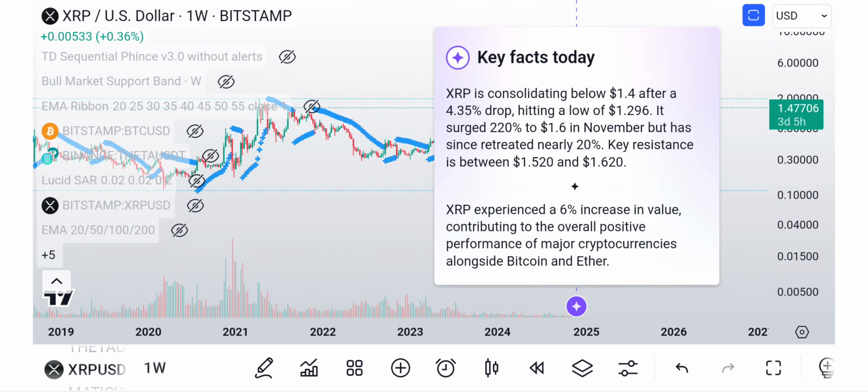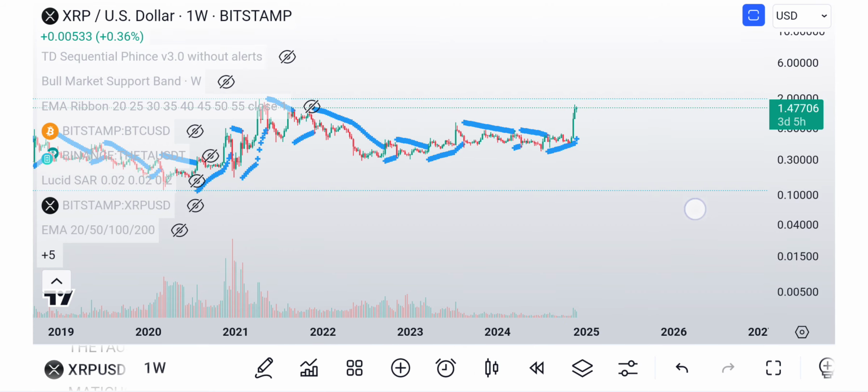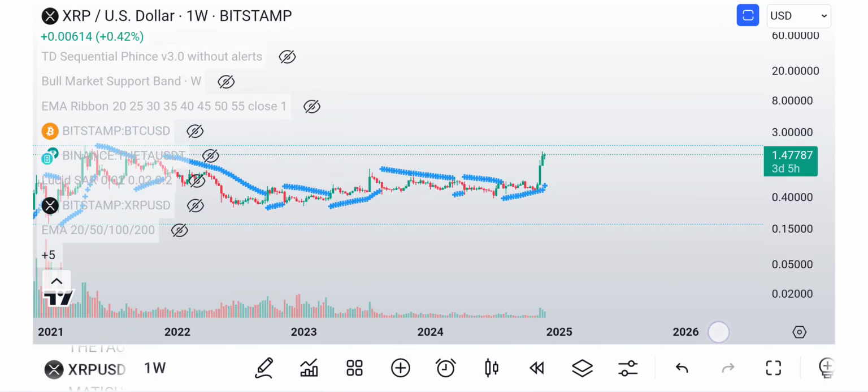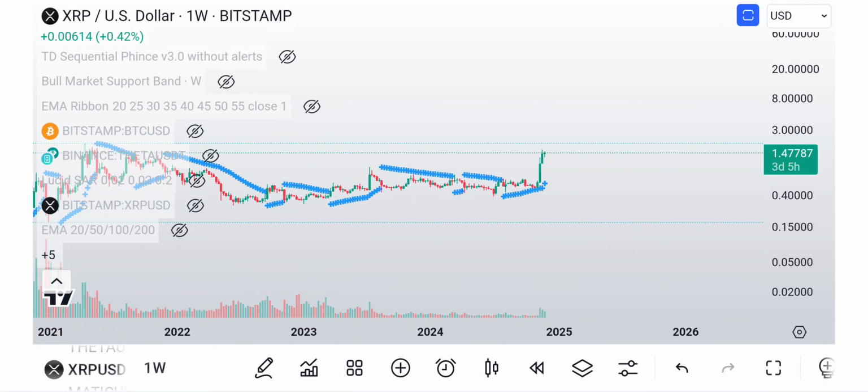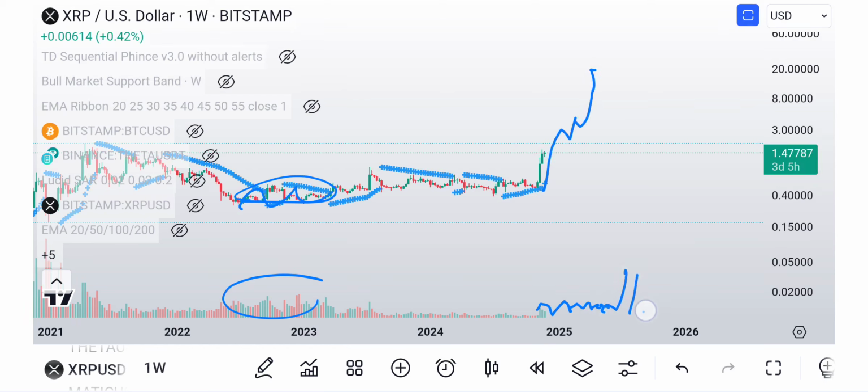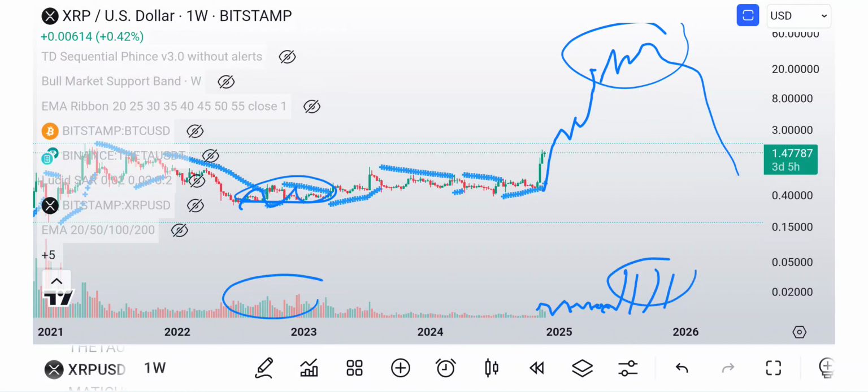Let's see, XRP is consolidating. I can get rid of that. Now I can see the volume here. We got a little bit of a volume push, but you can see we had more volume over here when XRP wasn't doing anything than we do now, which is good. We don't want a lot of volume. So I hope it does this, this, this, and then it keeps pumping, right? And then bam, then we get volume, and that's when the move's over. So it kind of lets you know that.